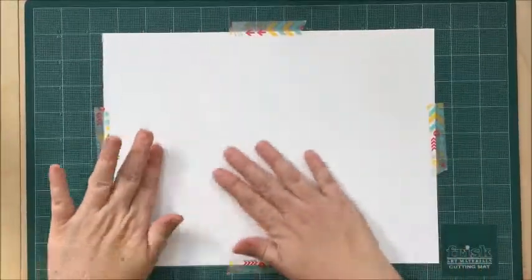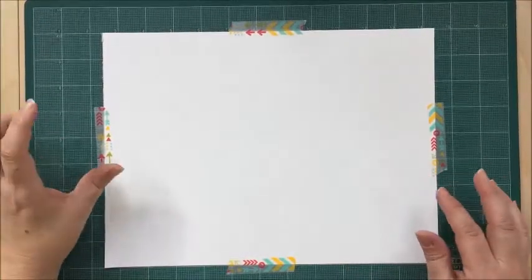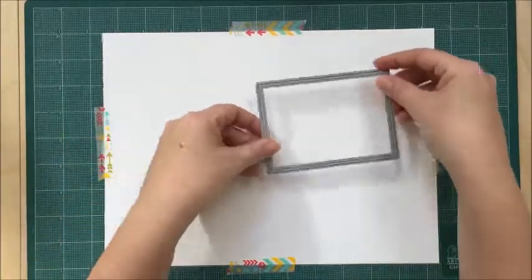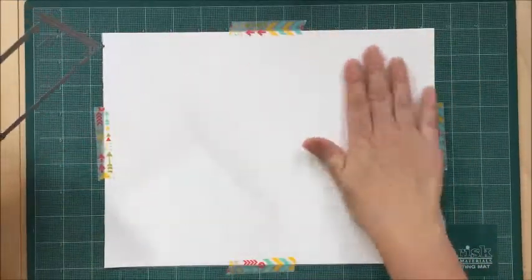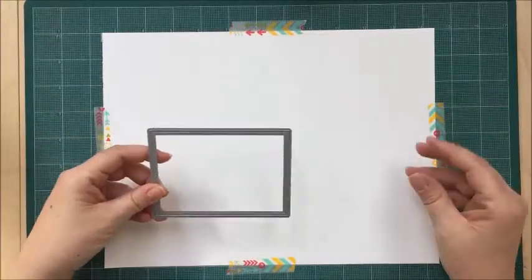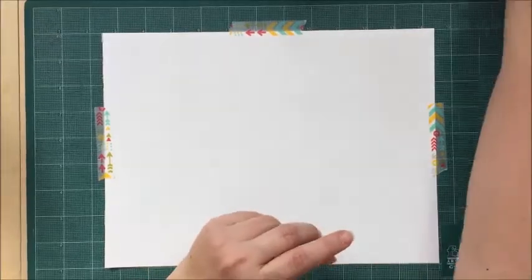So the first thing that I want to do is do a nice big area of the colors that I've chosen for my background, because then what I'm going to do is use the die to cut out the part that I really like. So if I cover most of this, I'll be able to find a good spot where I really like what the background looks like, and I can choose that area to cut out for the front of my card.